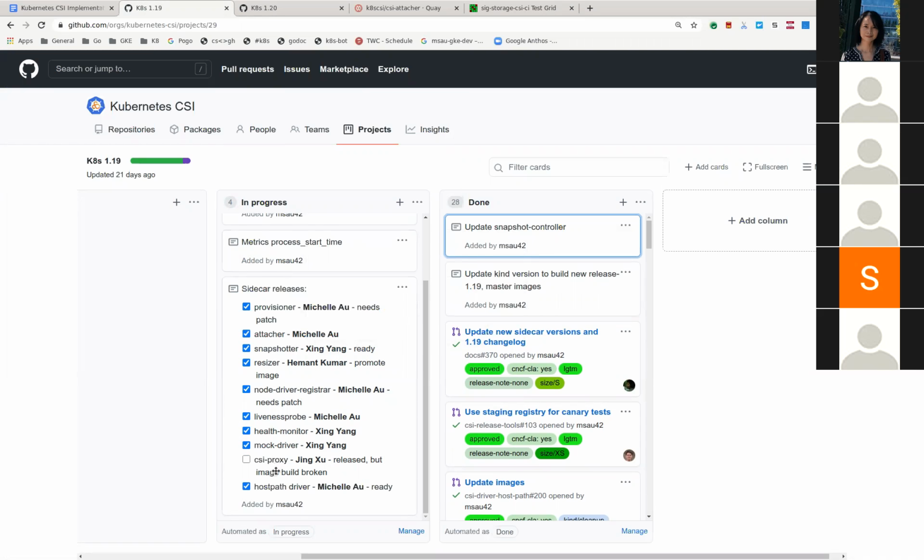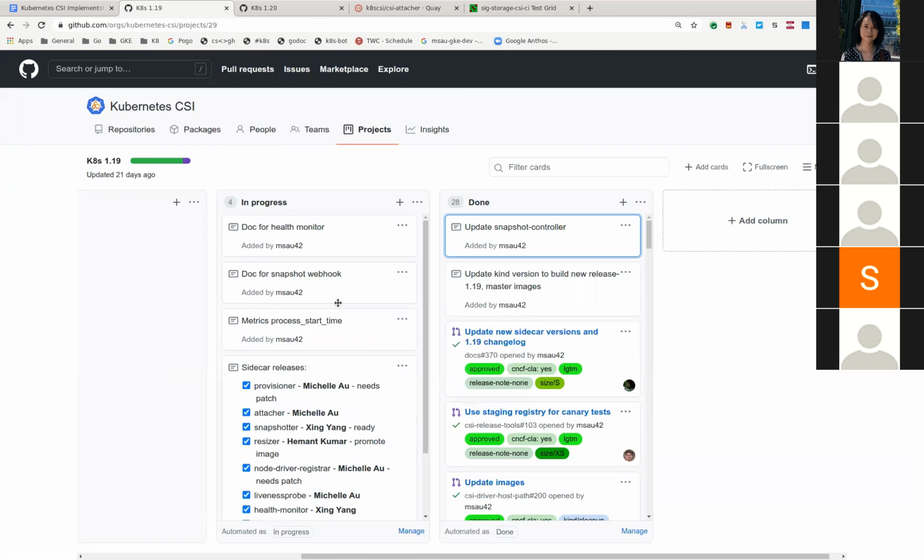And then on the CSI proxy side, I think that's something Jing is still investigating. I think her latest update is that the credentials from the build job seem to have expired. So she needs to recreate new credentials and update the job to use them. But I think we also need to figure out why the credentials expired in the first place, and if we need to put in some credential rotation mechanism to handle this automatically. So that's something Jing is investigating. That's all I have left tracking for the last release.